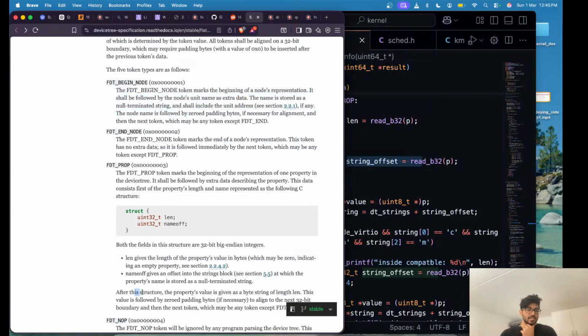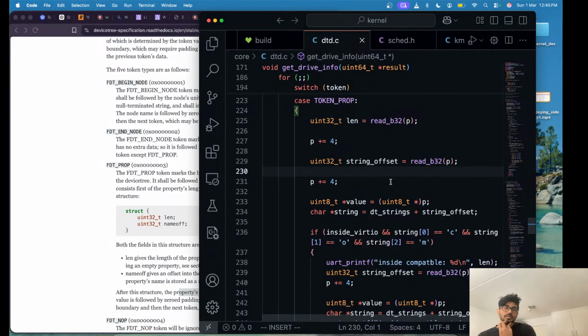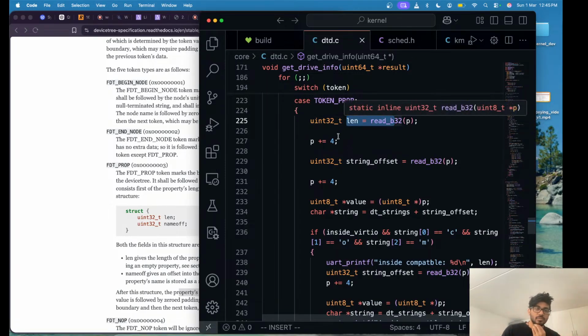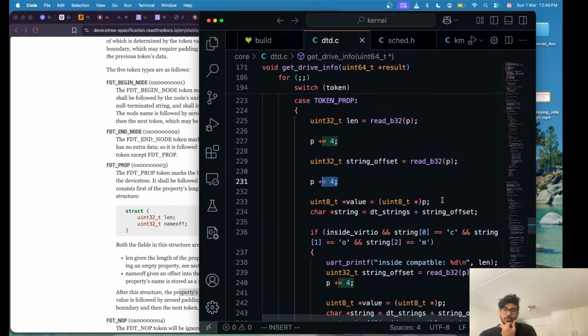Okay, after this struct, the property's value is given as byte string of length len. Okay, then I think it's fine. After we read the length, we move past it. After we read the name of string offset, we move past it. And value is starting from there.